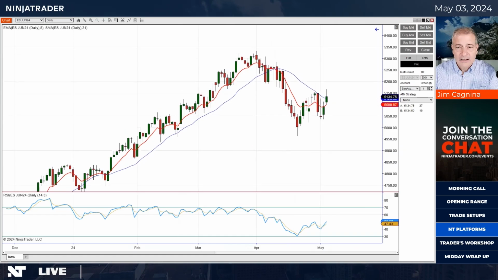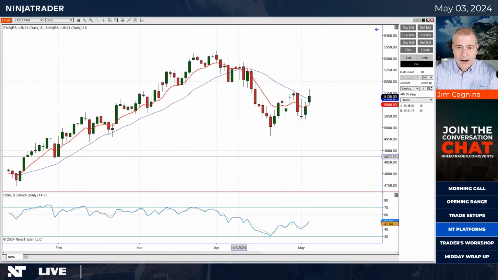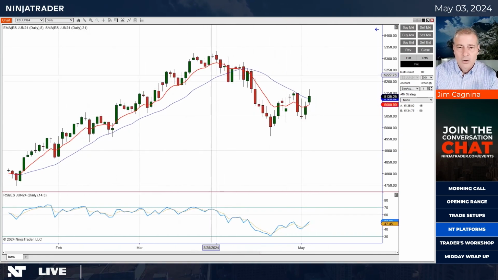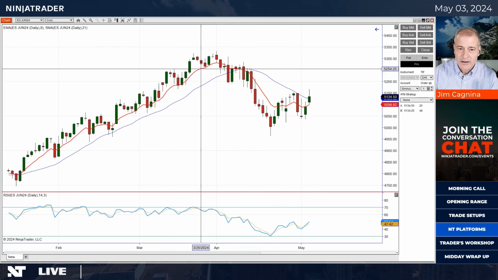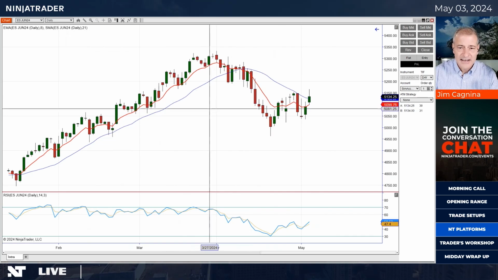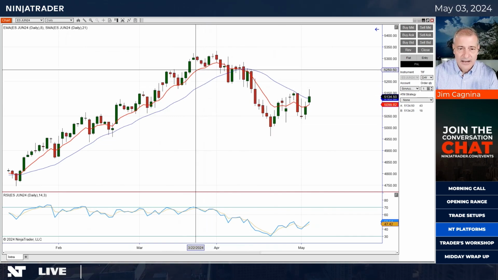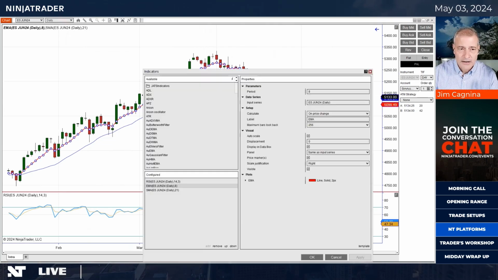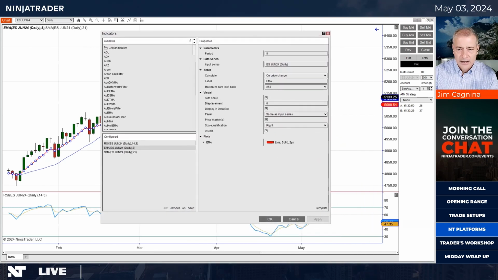And again, we're trying to make clean charts here. So I'm going to ask the question to myself: would I rather have the line be twice as thick, or not? And just looking at this, I'm thinking I could handle this red line being 1. So I'm going to double click again, and I'm going to go ahead and change it. EMA width is 1.